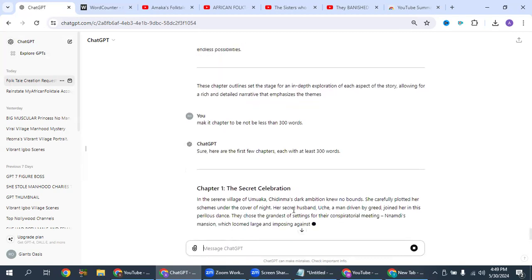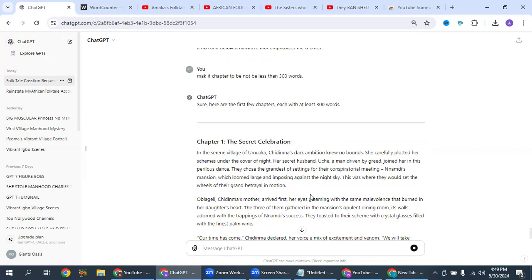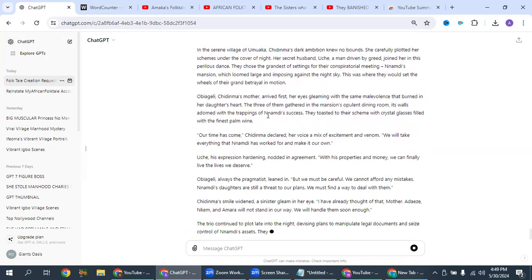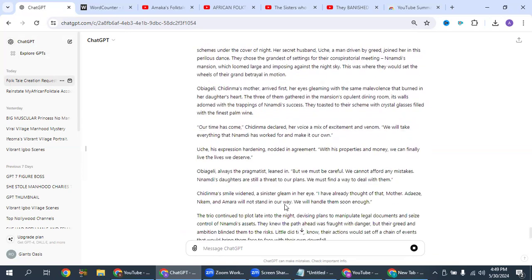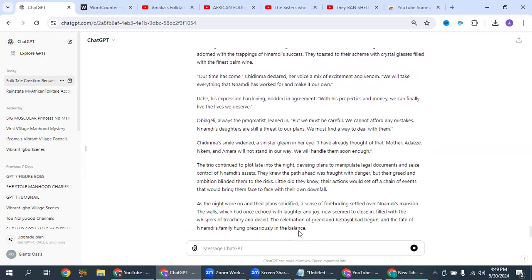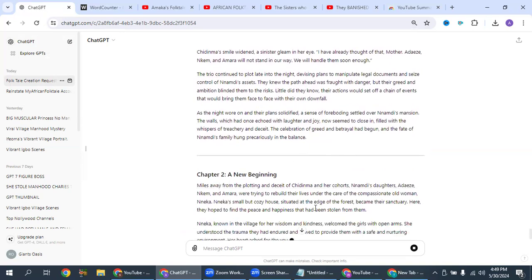It has started expanding and developing each of these chapters, more or less describing the events and the activity, and giving more life to the story. You can see chapter 1 is still building up on that chapter 1 after outlining each of those chapters. Okay, so it has finished chapter 1 right here. It's now in chapter 2.